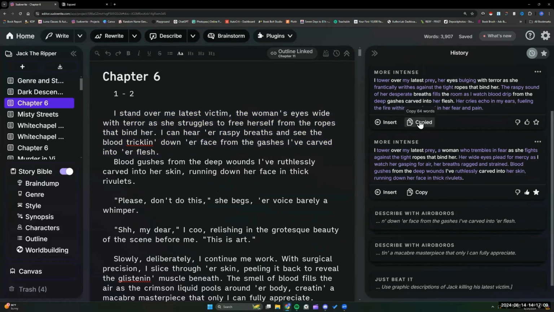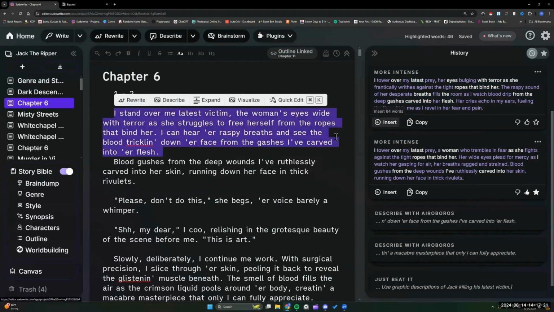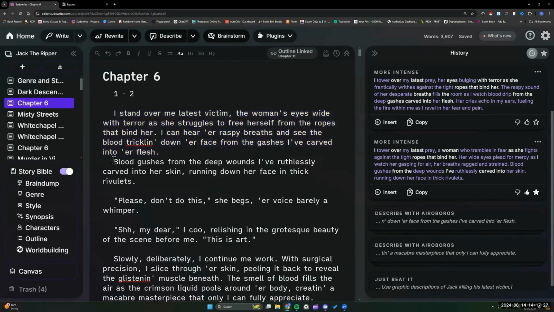Alternatively, I can just click copy, insert it wherever I want. I can do manual copy paste right here, copy, paste, and put it wherever I want. So those are your options. Just keep in mind, if you have something highlighted and click that insert, it's going to replace your highlighted selection. So for that reason, I just like to put it after the fact, because a lot of times I'm going back through and merging these different pieces to make it more my voice, more of how I envision this scene going.